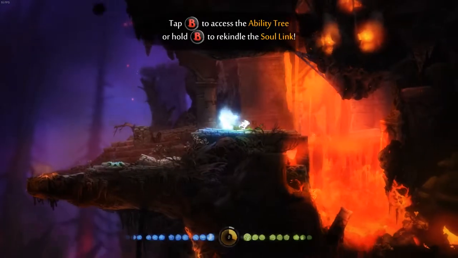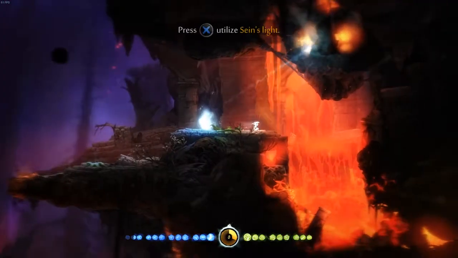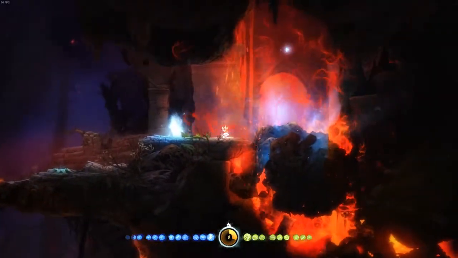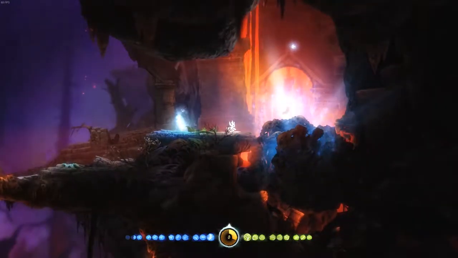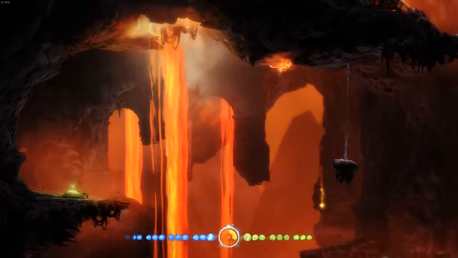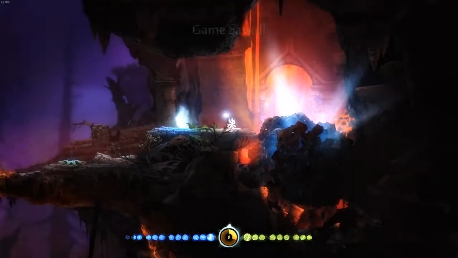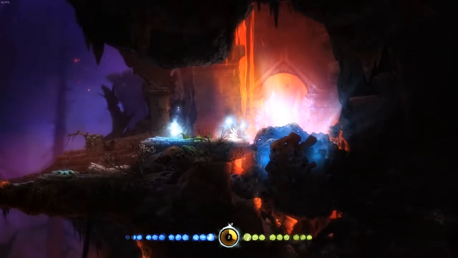Okay, let's save. Whoa. Whoops. Forgot to drop the rock there. All right. What does that do? It stops the lava flow. So now where? Is there anything up there?